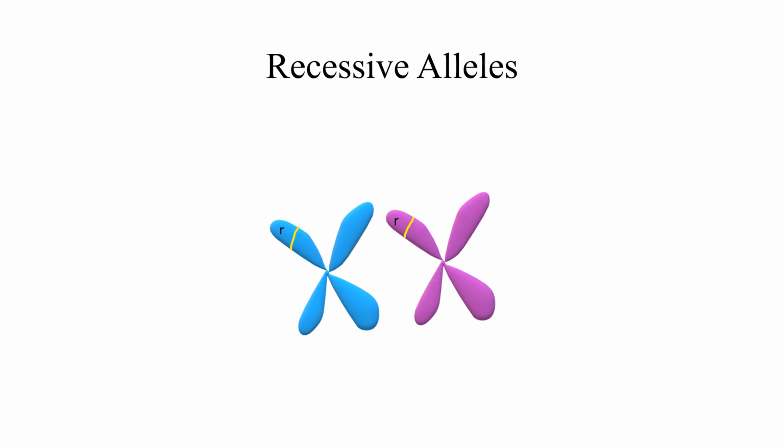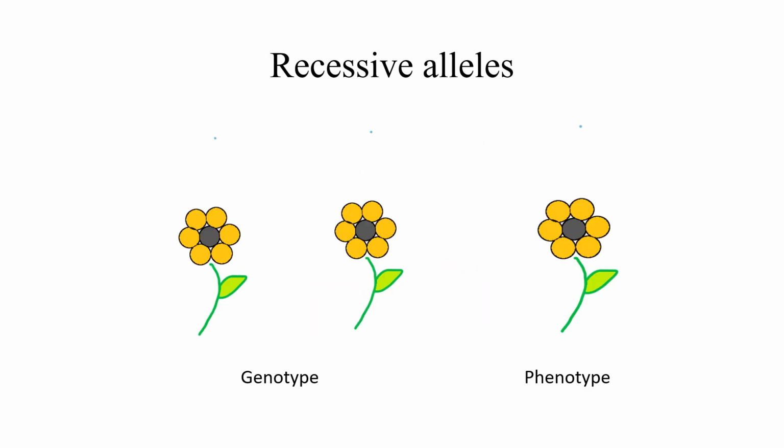Now, in this example, the organism has a homozygous allelic pair, as both genes are recessive alleles coding for yellow flowers. So the organism will have yellow flowers as there is no dominant allele present to mask the expression of the small r gene. So this recessive allele is able to express itself and the organism produces yellow flowers.